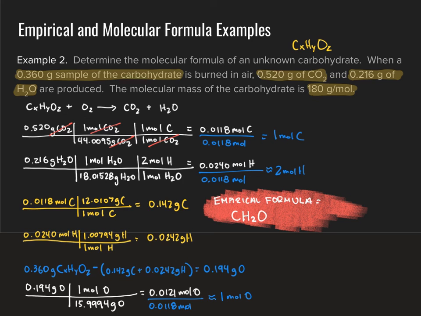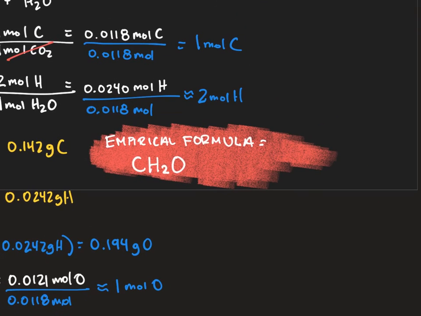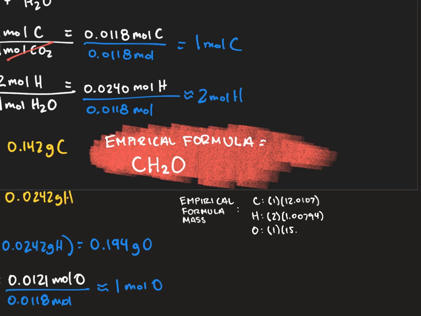And then all that remains now to find my molecular formula is to make a comparison of the empirical formula mass to the molecular mass. So I can go ahead and do a real quick and easy calculation of our empirical formula mass here. We had, again, 1 carbon, a mass of 12.0107, 2 hydrogens, a mass of 1.00794 grams per mole times 2 moles of hydrogen present in 1 mole of the empirical formula of our carbohydrate. And then plus our 15.9994 grams per mole of that oxygen present there gives me an empirical formula mass of about 30 or so grams per mole.